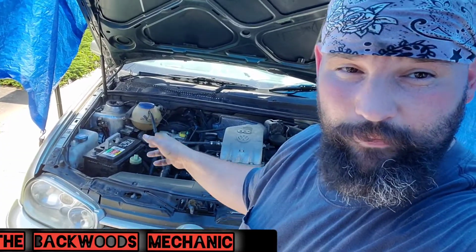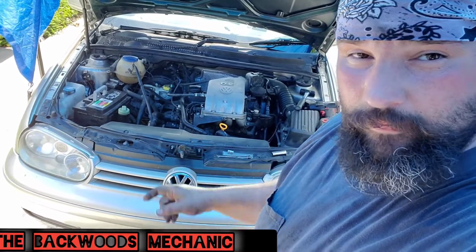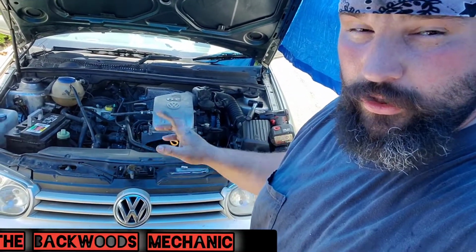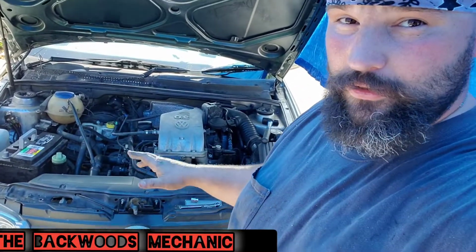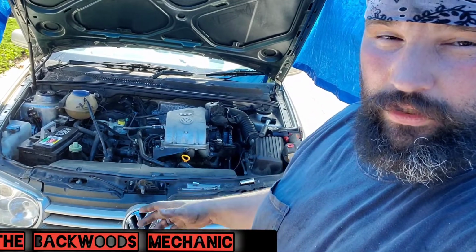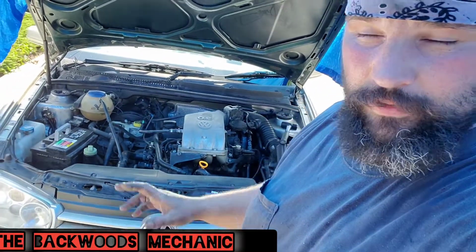So aside from the bolt situation that we had on the very bottom right there, everything else should help you change your starter. And it shouldn't take you long at all. As long as you follow those simple steps, take everything apart, tie it all up out of your way, you have the right tools to do it with, you take those 2 fasteners out, plug everything back up, everything should run smoothly.